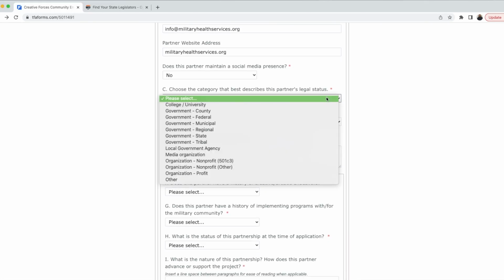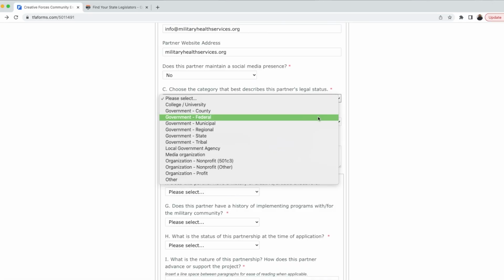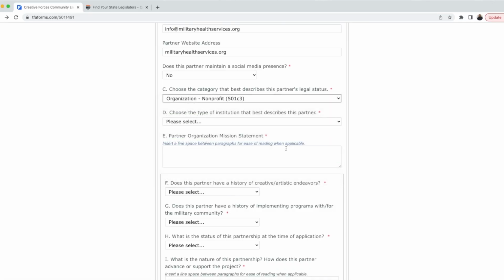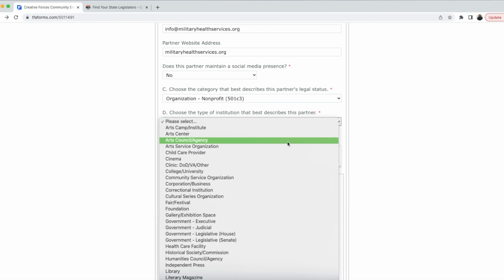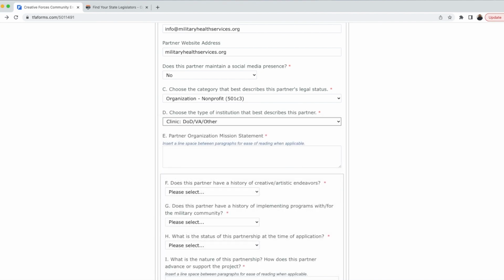Describe your partner's legal status if they're an organization, and the type of institution that they are. Enter the mission statement for your partner organization as well.